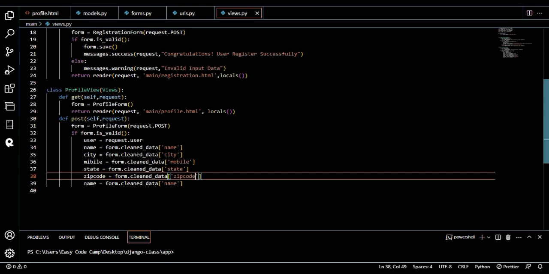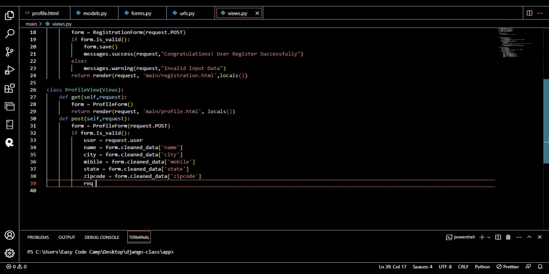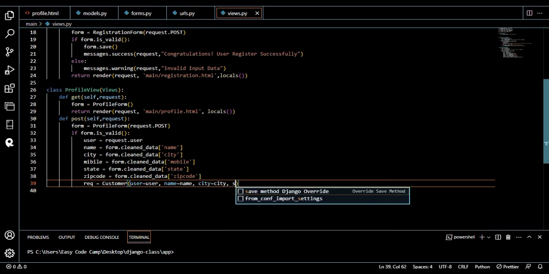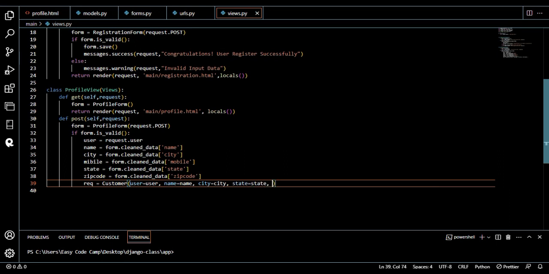So zip code, and right here we've got request is equal to customer object, and then we can add this user object equal to this user object, name is equal to name object, city is equal to city object, and state equal to state object, and then the zip code equal to zip code object as well.